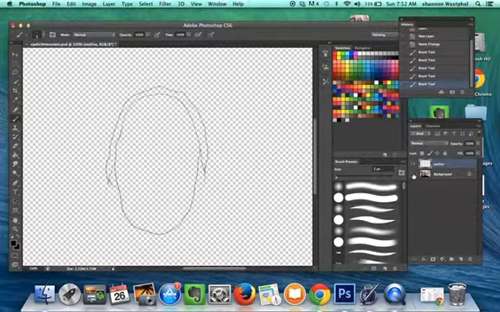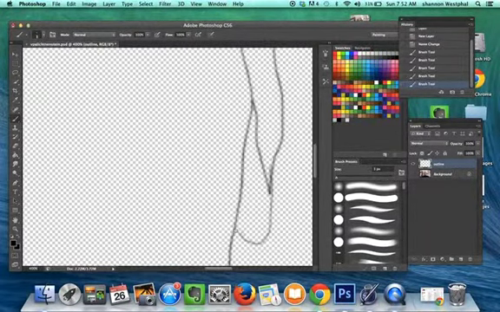My line is really thin, so it's a little hard to tell, but if I look really closely, I can see if there's any holes between my ear shape that I've drawn and my face shape. And when that's going to become a problem is when I'm starting to fill color.